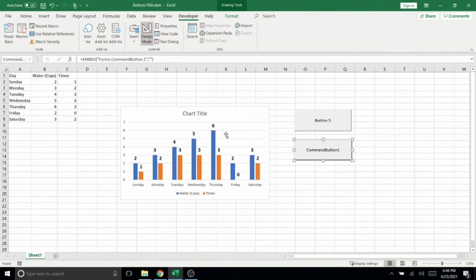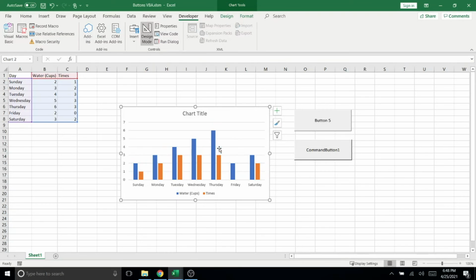So now exit design mode. And now after you click it again, the code that you wrote there in that sub will be the one that runs.